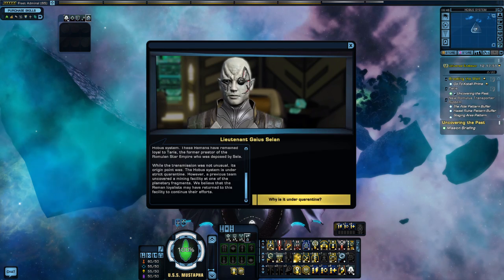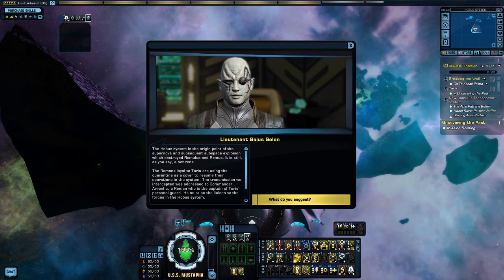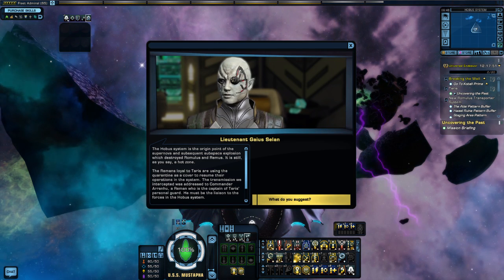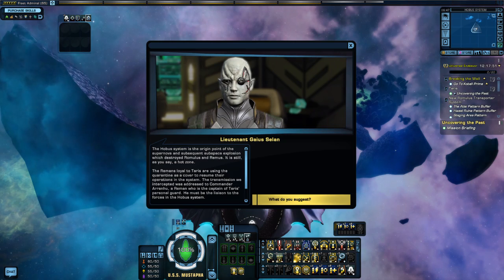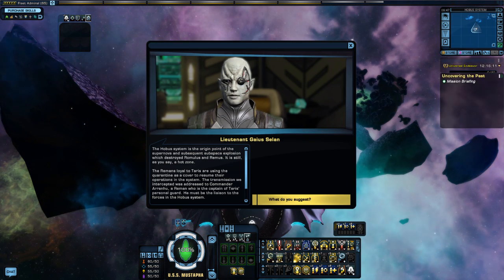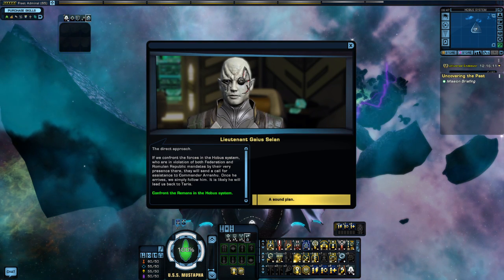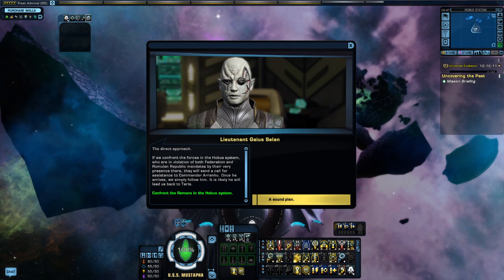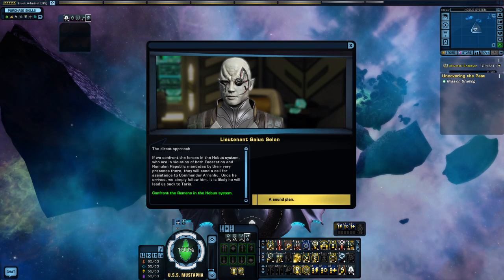Okay. Why is it under quarantine? The Hobus system is the origin point of the supernova and subsequent subspace explosion, which destroyed Romulus and Remus. It is still, as you say, a hot zone. The Remans loyal to Taurus are using the quarantine as a cover to resume their operations in the system. The transmission we intercepted was addressed to Commander Aran, a Reman who is the captain of Taurus's personal guard. He must be the liaison to the forces in the Hobus system. Okay. What do you suggest? The direct approach. If we confront the forces in the Hobus system, who are in violation of both Federation and Romulan Republic mandates by their very presence there, they will send a call for assistance to Commander Aran. Once he arrives, we simply follow him. It is likely that he will lead us back to Taurus.